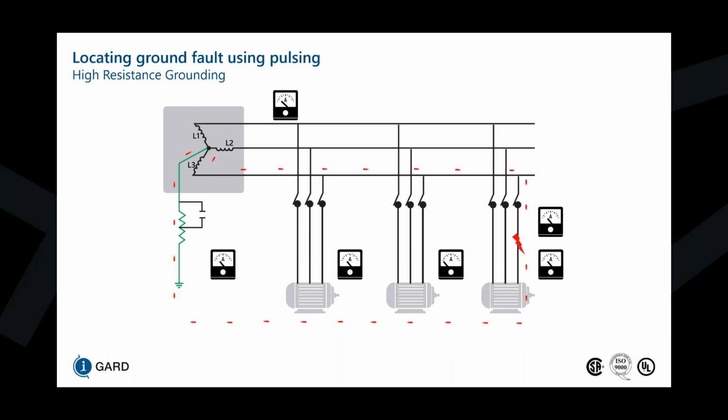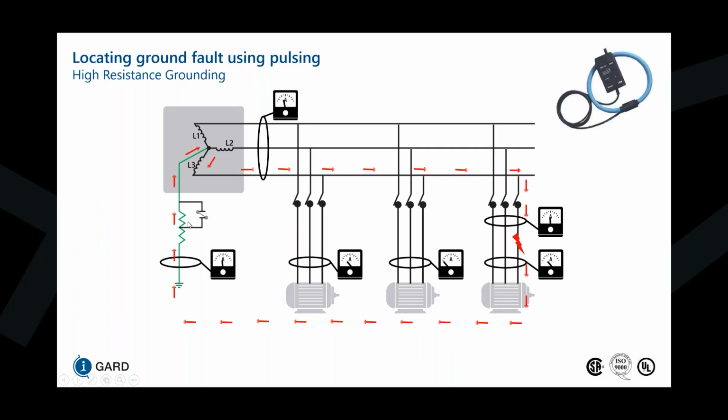The next step for the operator is to locate the position of the ground fault, and he can activate this feature called pulsing on our touchscreen display. Pulsing will control this contactor to open and close at a frequency of 1 Hertz. This contactor is hooked up to a wire, which is shorting out half the resistance. And when you short out half the resistance, you're doubling the current. So we're essentially creating a current signature, which would be a back and forth movement, and that takes the path back to the point of fault.